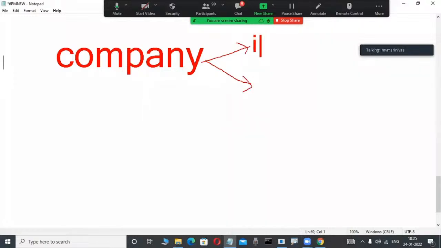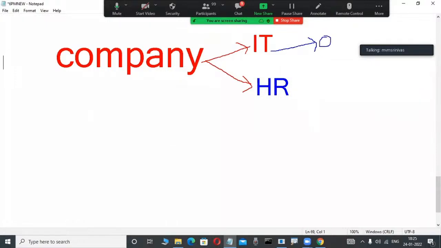IT is a department, and also HR is a department. For example, suppose your son is joining a company, he would also be working in the IT department. In this IT department, three employees are working, for example.